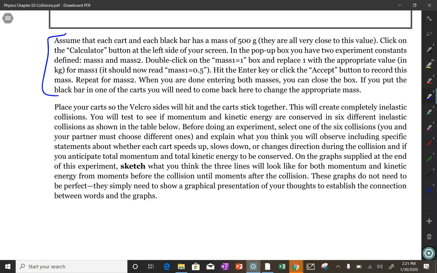Do we have two of these charts when we're doing ours and our partners, or we're doing yours? You have two, one for inelastic and one for elastic, but you're only doing yours. So you'll have one graph, your partner will have a different one. Okay, because I'm doing number 1, so my graph is going to be number 1. Yeah. Annabelle's graph is going to be number 4. That's exactly right. So let me read through this.